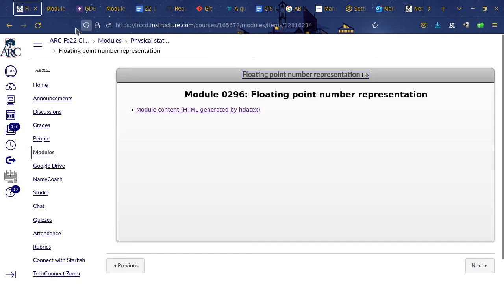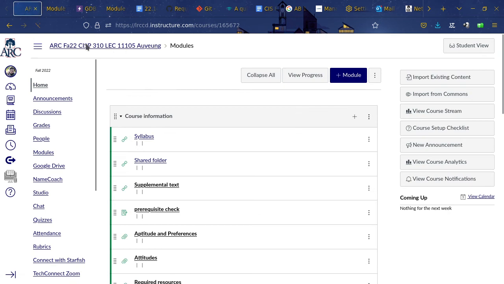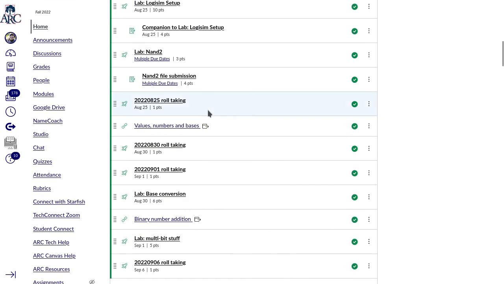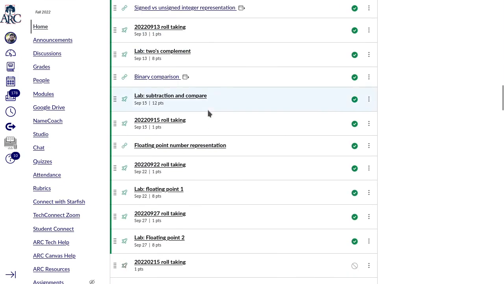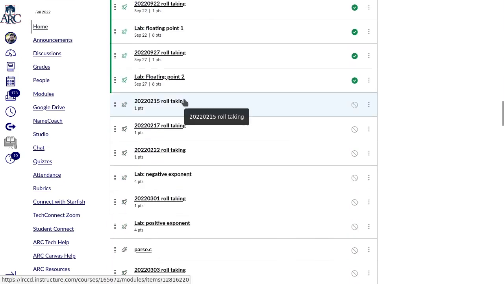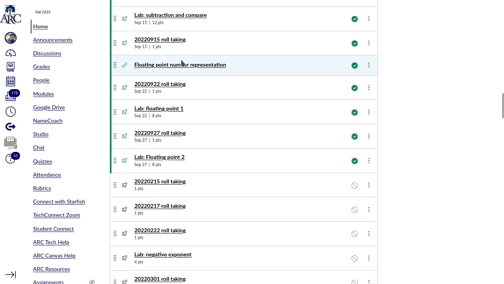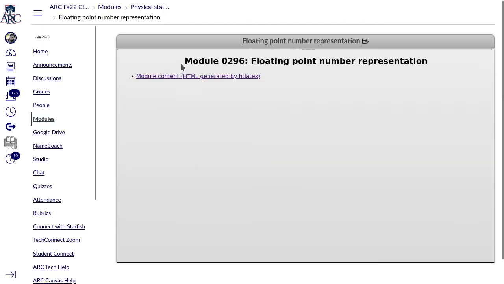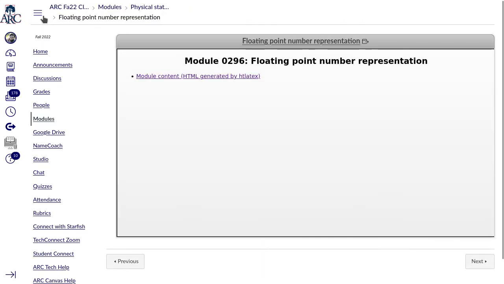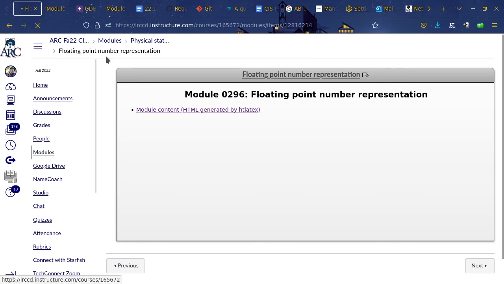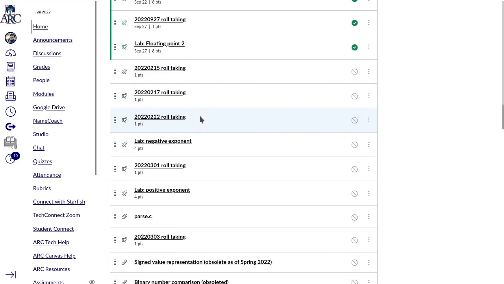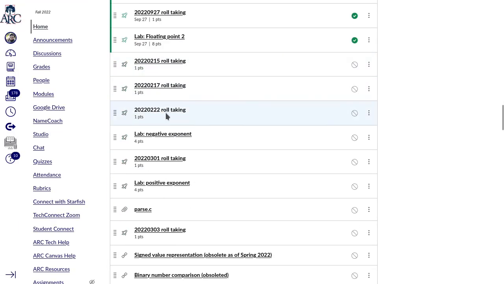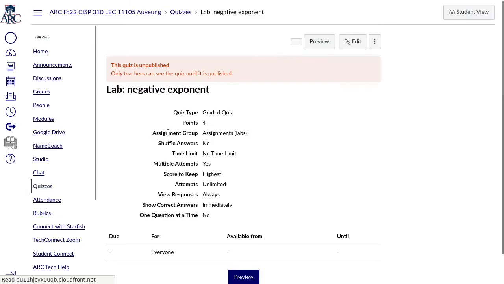All right, so let me get to it. It's not exactly a lab this time. It is more of a programming project in C, or C++ if you want, that's fine too. So where is it? Negative exponent. There we go.